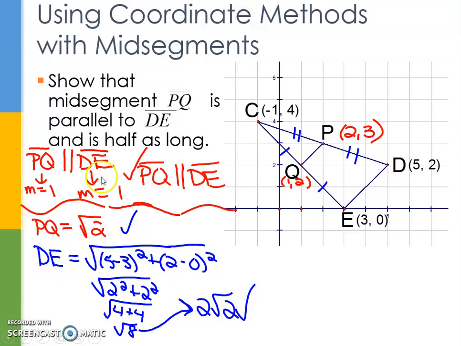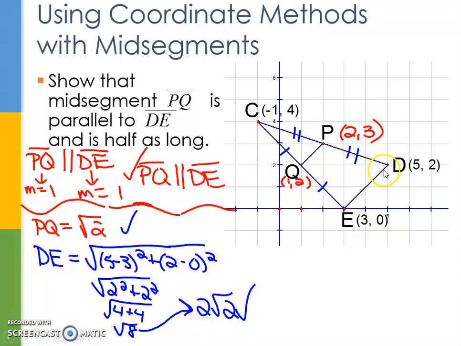So you have to use coordinates. If they're on the coordinate plane, you prove these two are parallel by looking at the slope. By using the coordinates on a graph, you can find the slope from Q to P. How? Q is x is 1, y is 2. P is x is 2, y is 3. So you do the slope formula: y2 minus y1 over x2 minus x1. 3 minus 1 over 2 minus 1 is 1 over 1, which is 1. So these two have a slope of 1.